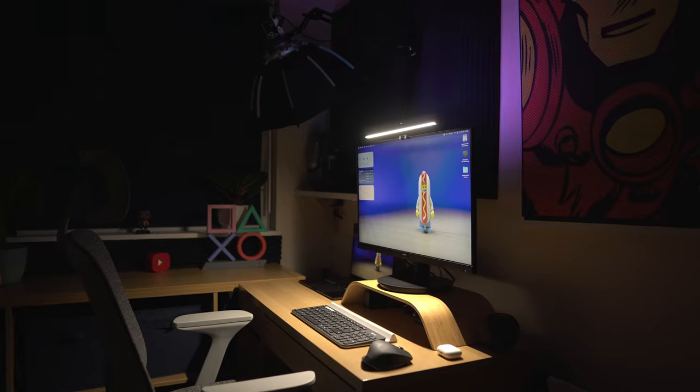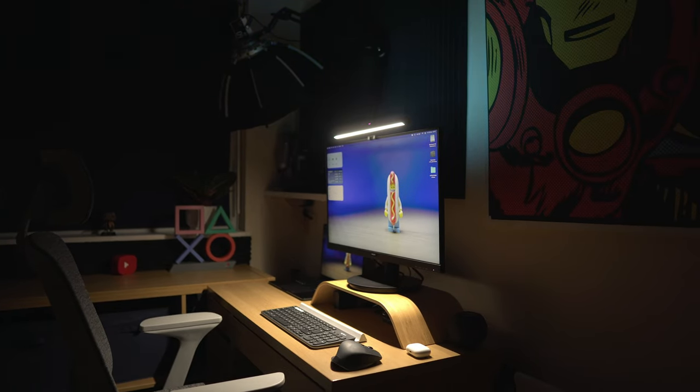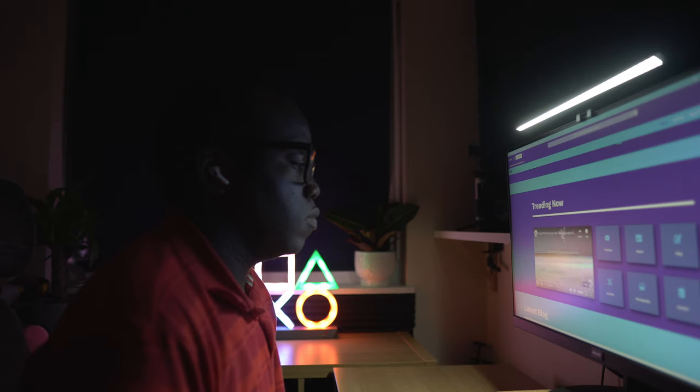I think this monitor light definitely adds that sparkle with the addition of the RGB lighting. So who is this going to be for? This is going to be a great product for gamers or anyone who just wants to add some extra lighting and colour into their setup without buying expensive RGB lights, especially for behind the monitor. It has features and functions that make it versatile and beneficial by helping reduce eye fatigue and improve your focus.